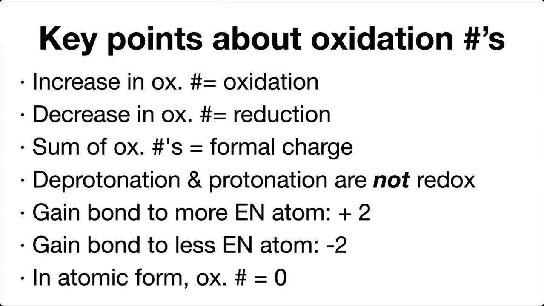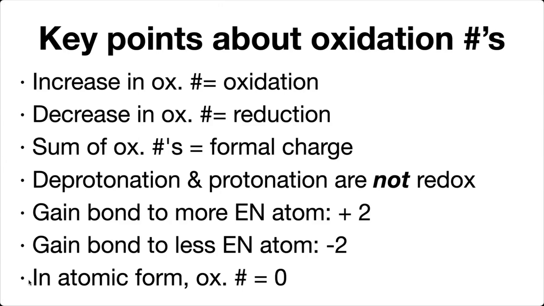You also don't get a change in number with a protonation or deprotonation. That is not redox. But if you compare two molecules and you increase the oxidation number, that means it's been oxidized. A decrease in the oxidation number means it's been reduced. And the sum of the oxidation numbers should always equal the formal charge.